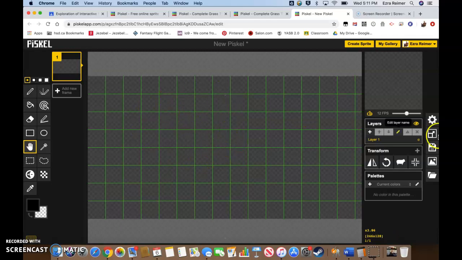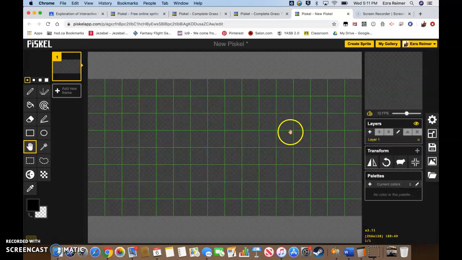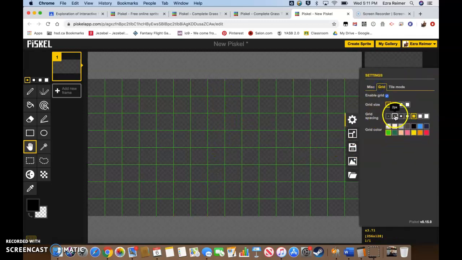I've basically created a, if I look here in the resize, 246 by, that is wrong, it should be 256 by 128 pixel area. So let's pretend that this is our basic, like a nice widescreen game terrain. And you can see I have my grid on here. If we go to preferences, grid, you can see that I have a 16 pixel grid, because as you remember, 16 by 16 was sort of the base tile set that I was using.